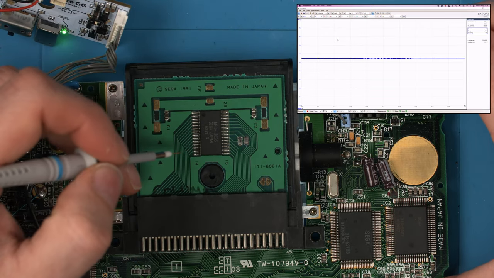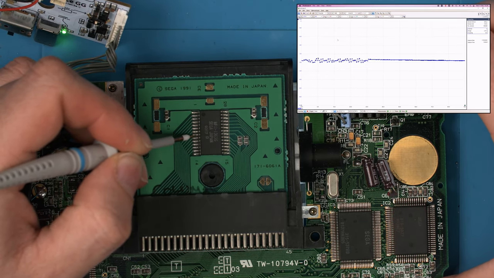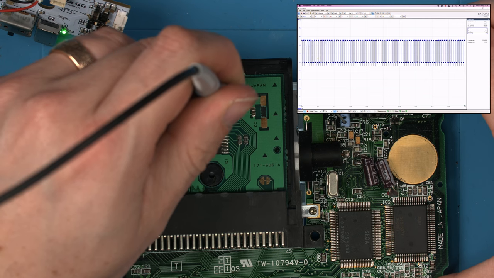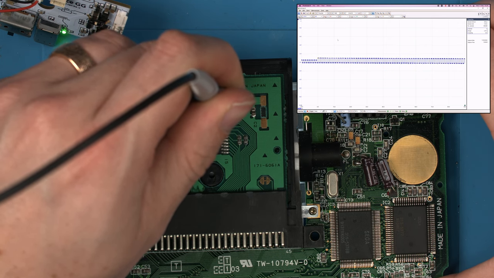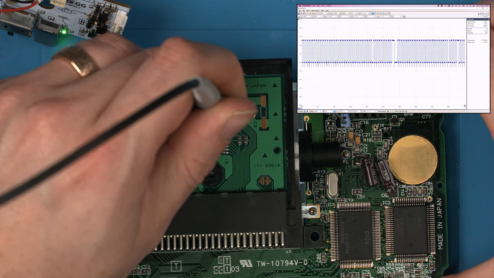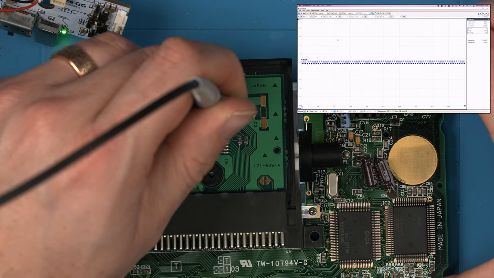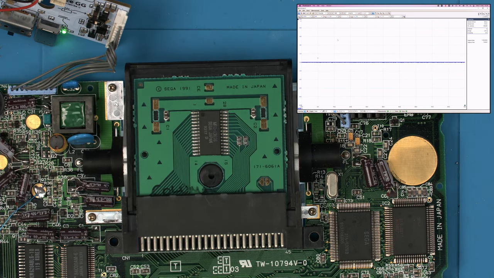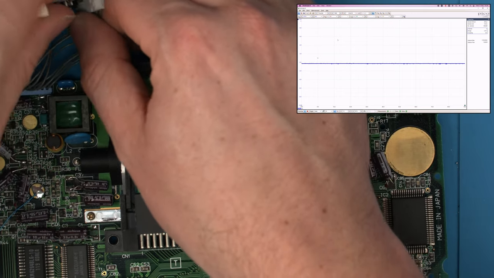So we've got, I think, three bad pins. I think it's that one, yep. And then one up here, that one. And I think there was one more, that one. So there's like three bad pins on this cartridge. So that's a fairly easy fix if that's all we're dealing with.